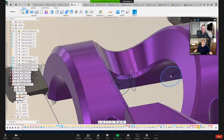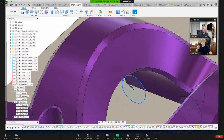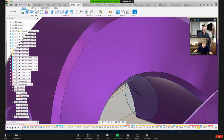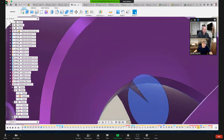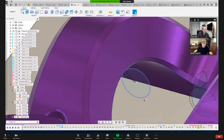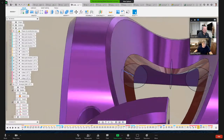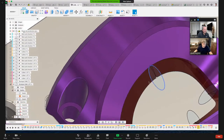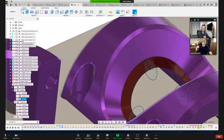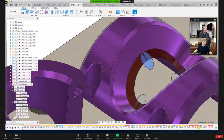Okay, so I made these sketches. These circles are the exact diameter of my lollipop mill. And I projected these two edges with an intersect project, and made these lines from these projected points all the way to the center of the circle. And then I lofted the triangle part. You see that? And this edge here is what I picked up for my tracing operation to do the chamfer. So that's what your tool actually follows. The center of it is on that line, and then it's going to cut that edge.